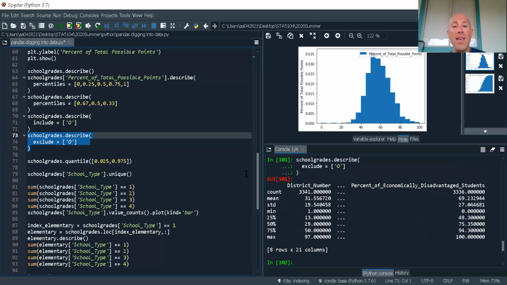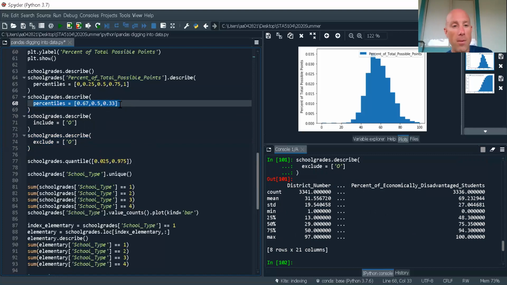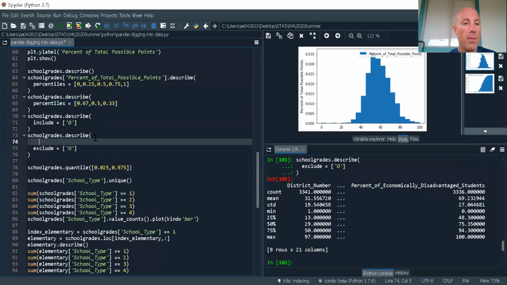Now let's do something very similar, but instead of include, let's go exclude. What I did here is equivalent to grabbing the numeric columns by saying exclude the categorical ones. And then it just goes through and does the default thing. I could also have slapped percentile into there. Let's do that, because we're wild and crazy people.